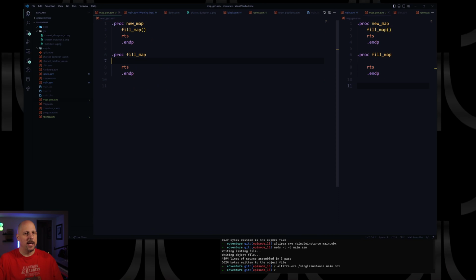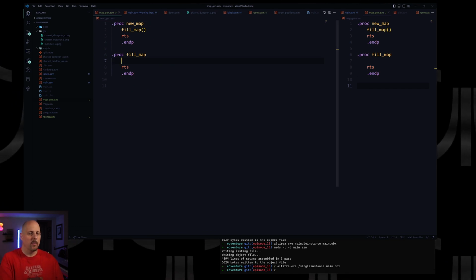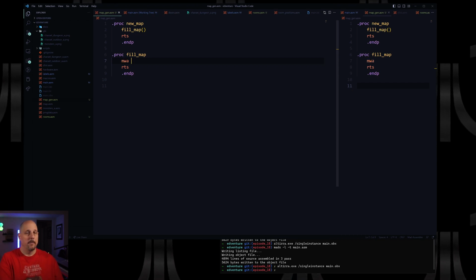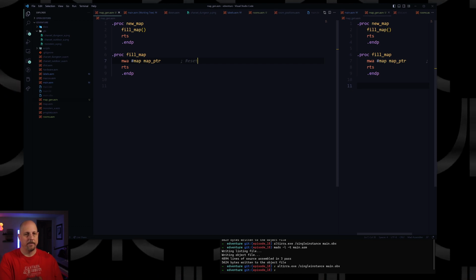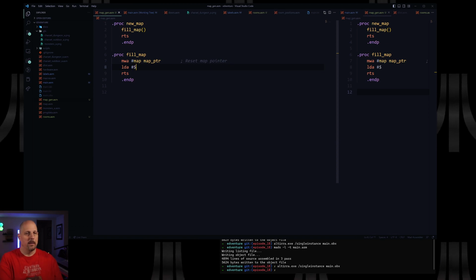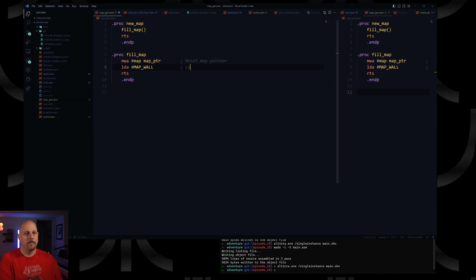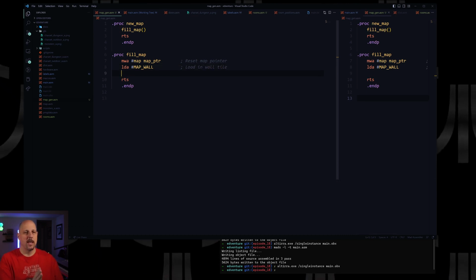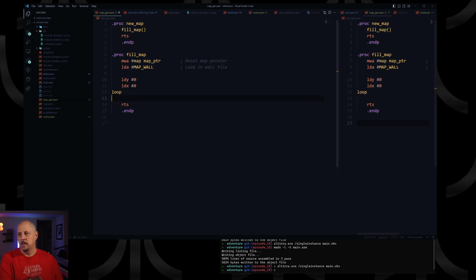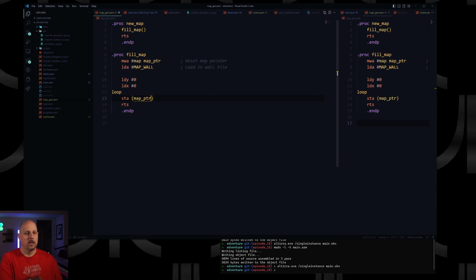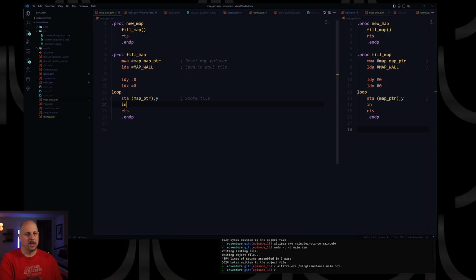And in map gen, let's load in the file. Okay. So first off, we're going to set up the map pointer here. So we're going to say map pointer. Very typical thing that we just always do. Then we're going to load in the wall character, or the wall tile, into A, which is basically just 1. We could just use the number 1, but this is a lot more obvious on what we're doing. LDY, we're just going to reset these guys because we're going to be looping. Loop. So the first thing we're going to do is store this into the map pointer. We're going to store that 1 in there. You've seen this many times before, so it shouldn't be too much of a surprise.